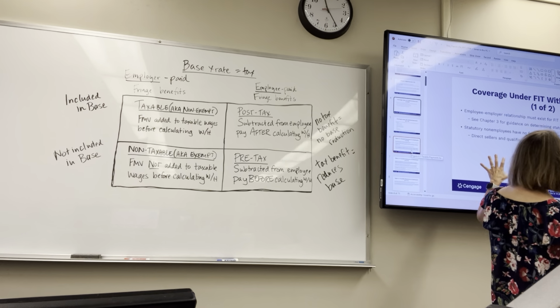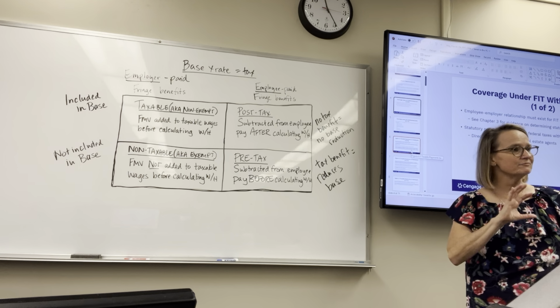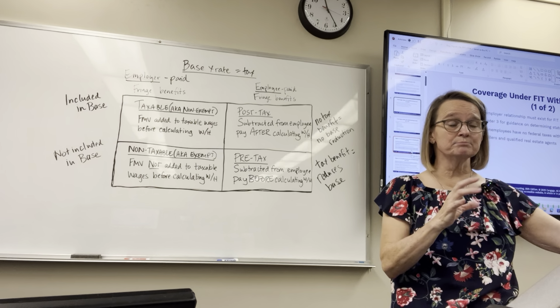There is a special category they call statutory non-employees, and I just mention this as an aside. You don't really have to know a whole lot about this. Individuals who are direct sellers and certain real estate agents fall into this kind of no man's land between employee and independent contractor. For those individuals, there is no federal income tax withheld, even though they may, in some instances, appear to be employees. We still don't withhold federal income taxes for them. So we're not talking about those people. We're talking about everybody else who is an employee.